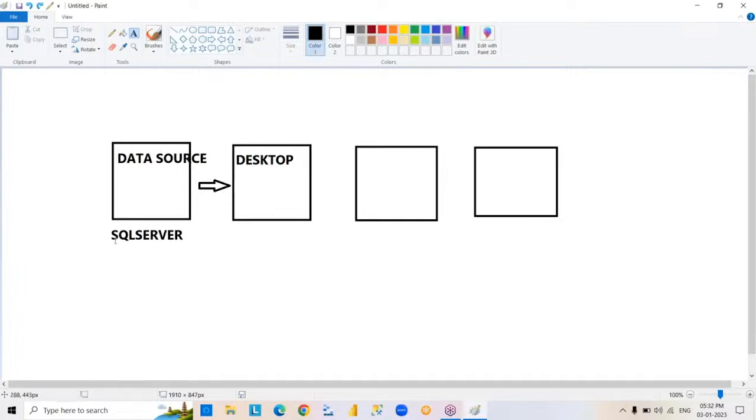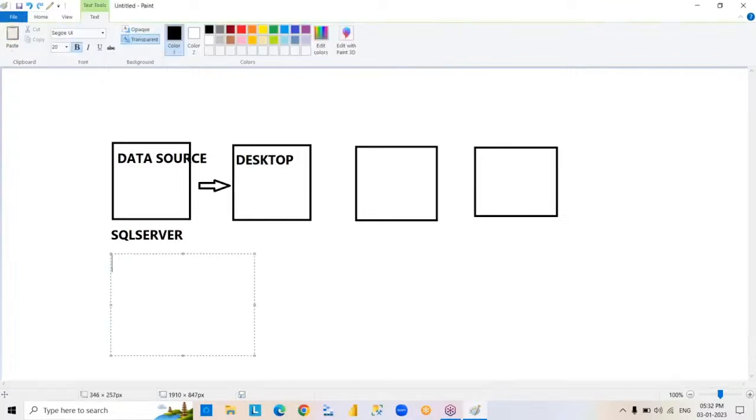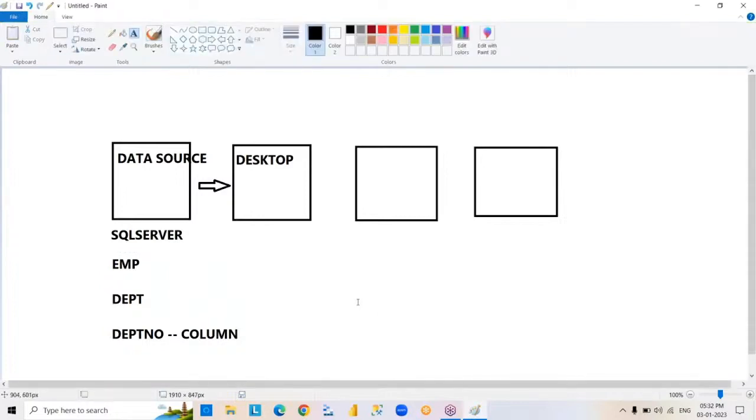Here, suppose you have an employee table and a department table, with common data, department number as the common column.